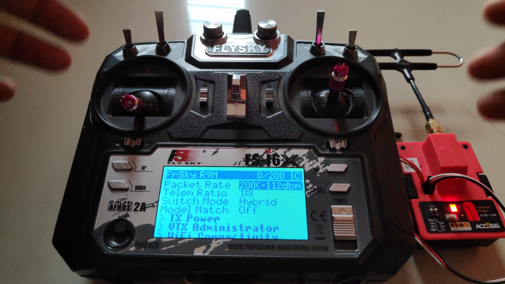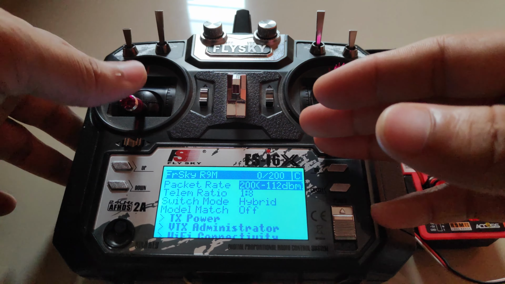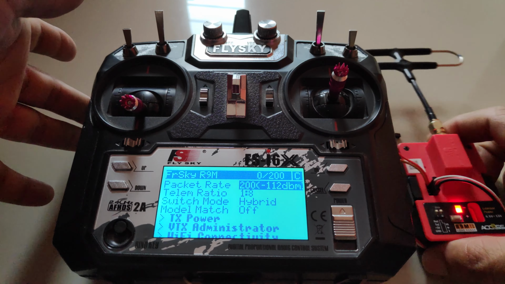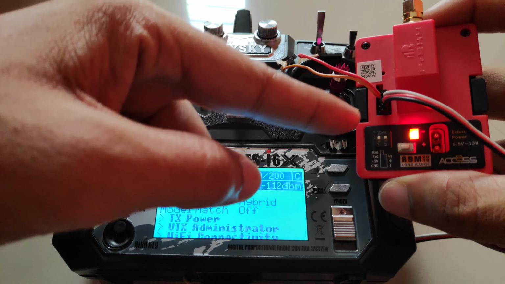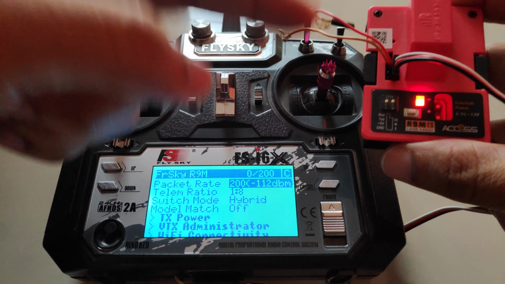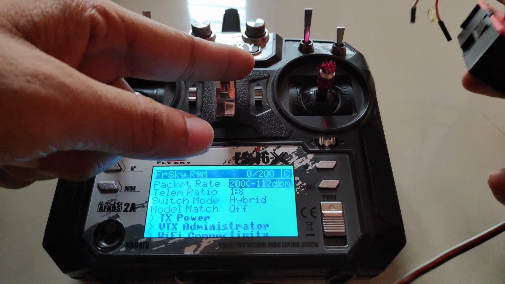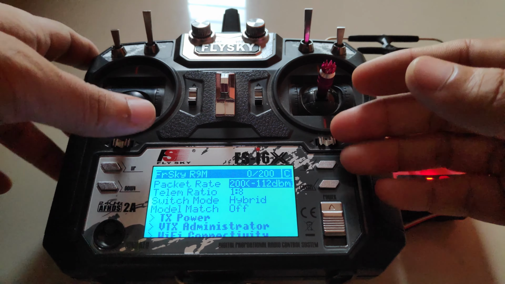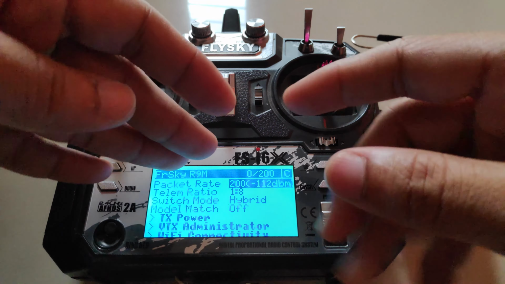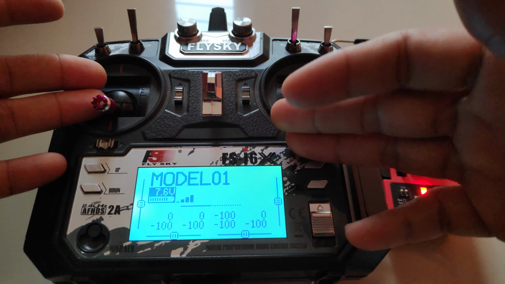And for your information, with OpenTX 4.4 on this radio transmitter, the ExpressLRS menu is ready to accept ExpressLRS 3.0 transmitter module and receiver. So what that means is, whenever ExpressLRS version 3 is available, you can flash it on your transmitter module and connect it to the radio transmitter and use it. So you won't have to update the ExpressLRS menu as such. It's already programmed and ready to accept ExpressLRS 3.0. And that's about it. That's all I had to share in this video.